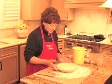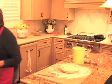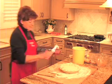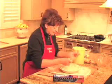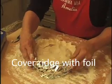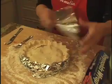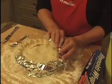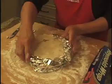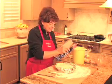Okay, and then when you go to bake it, it's best not to put it in the oven like this. You need to get some foil. Let me get some over here. And you make a little, go like this. For some reason, I guess because it sticks up higher, it bakes quicker and it'll brown and it'll burn before the rest of the pie is cooked. So what I do is I put this on for about the first 30 minutes and then the last 10 minutes I take it off. Or sometimes I leave it on the whole time. For some reason the steam or heat must get underneath and it cooks it anyway.